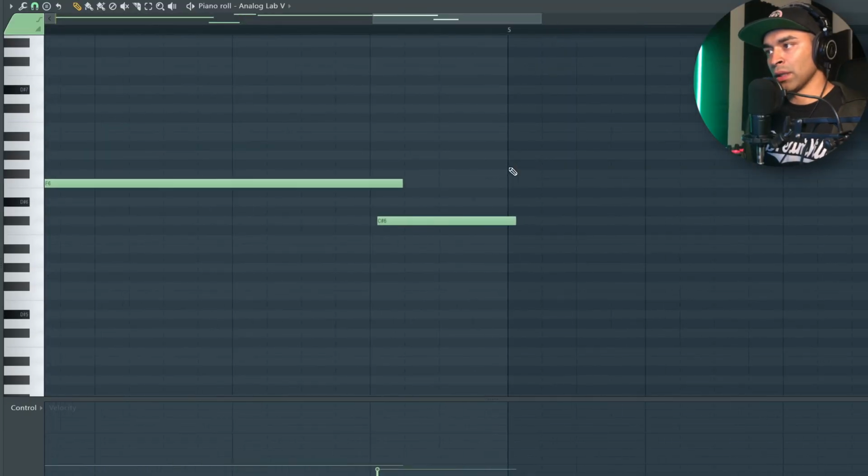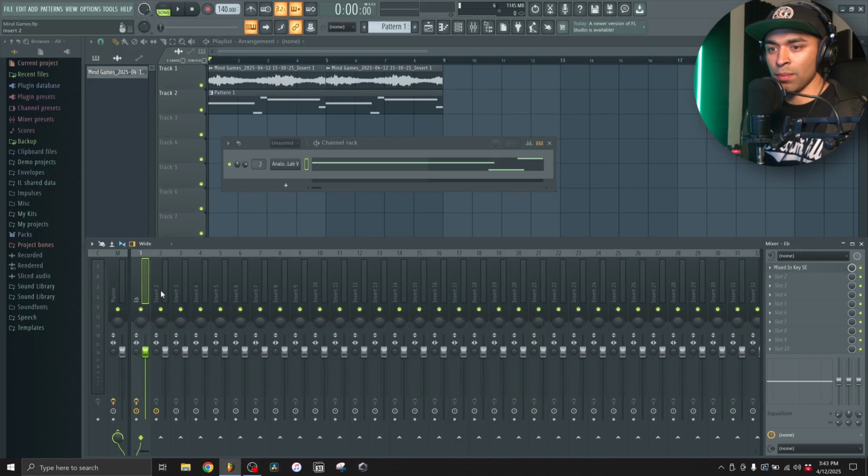So I like to adjust these, but I don't like to quantize it because I like to still keep that real feel to it. So I just make minor adjustments. And right now these sounds are clashing, so I'm going to go back to that main one.